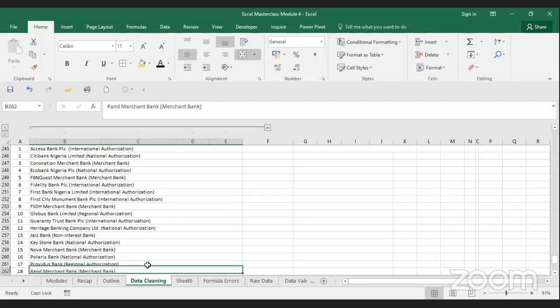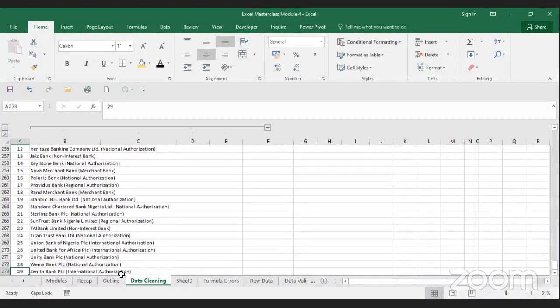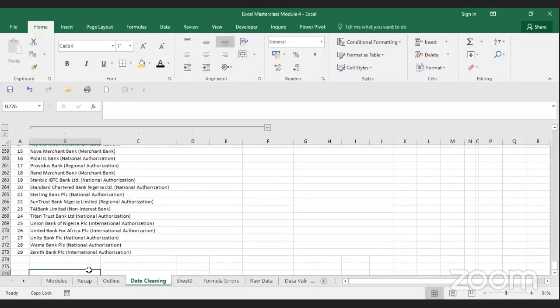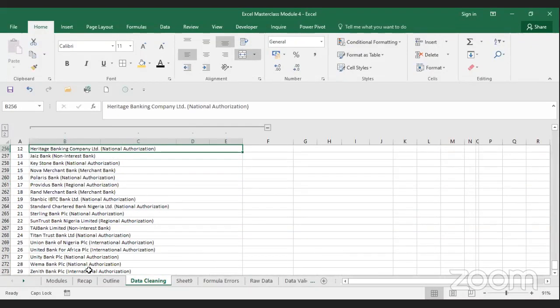There are others we call non-interest banks like Jaiz. There are other ones called regional banks. They're not everywhere. They are regional, maybe southwest of Nigeria or northeast of Nigeria or northern Nigeria. There are others that we call international banks, internationally authorized banks. So they have the license to operate, to do international transactions, okay?